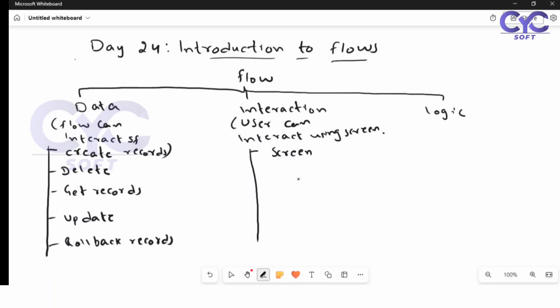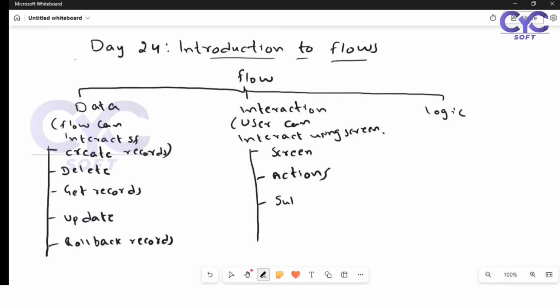Where the user can enter details, give some inputs. So where I can use this screen and I can use these actions. Very important here, actions. What type of actions? Like sending an email or posting a message in the chatter or calling any Apex class, right? If you are going to write an Apex class, we can call the Apex class under these actions.